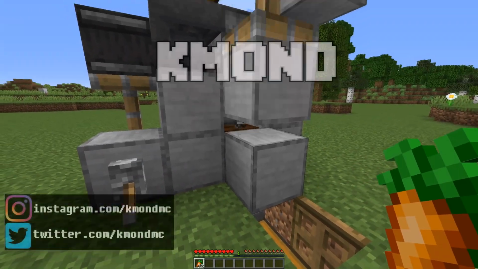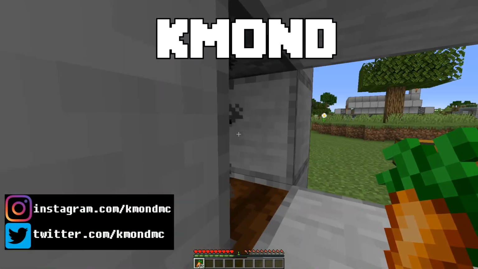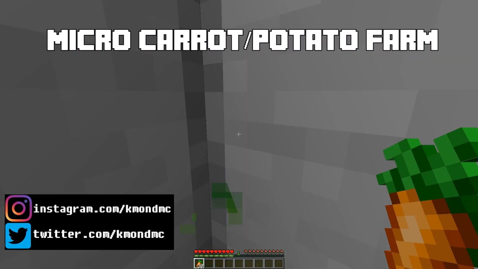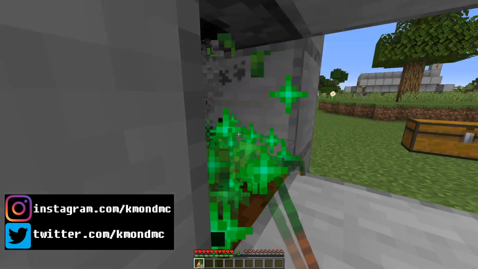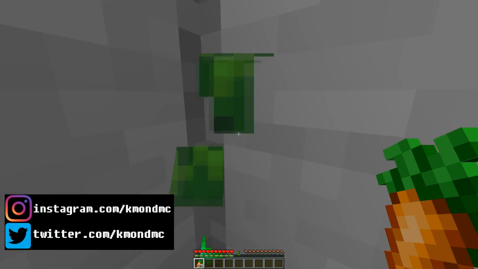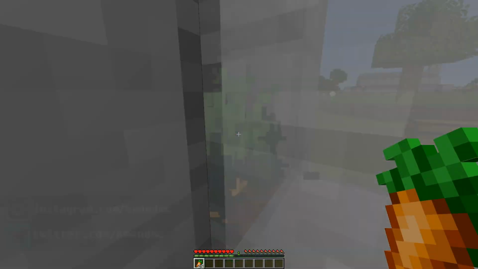Hello, this is Kmond, and today I will show you how to build a micro carrot/potato farm. You can also grow wheat and beetroot with this design, but it works best with carrots and potatoes.